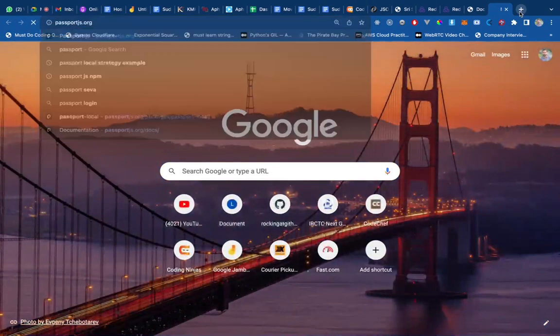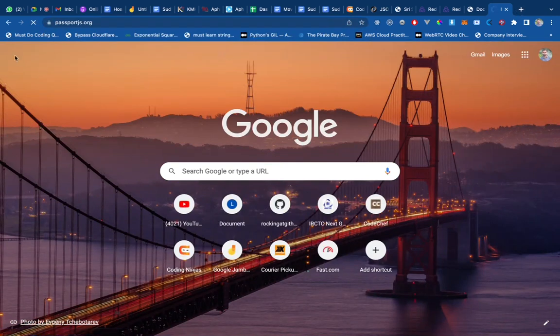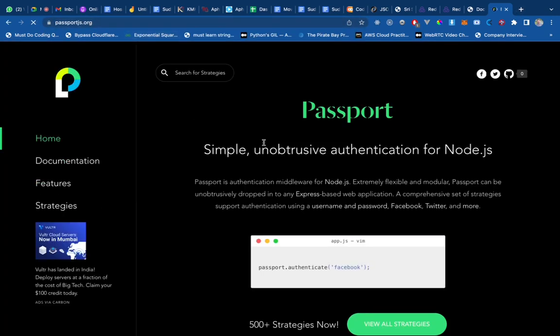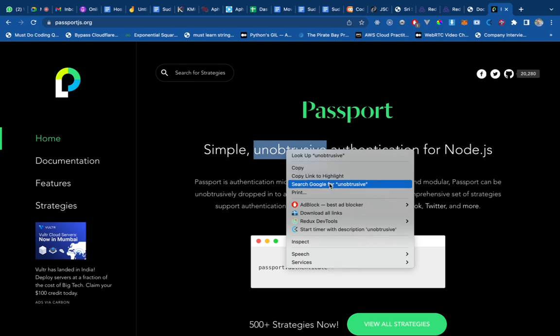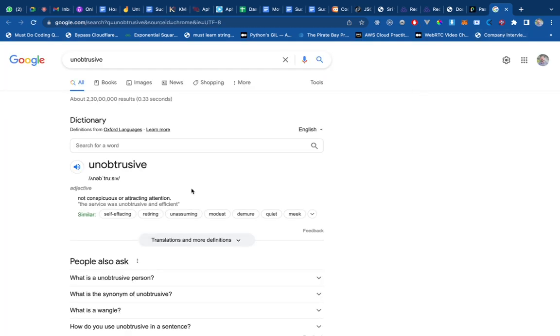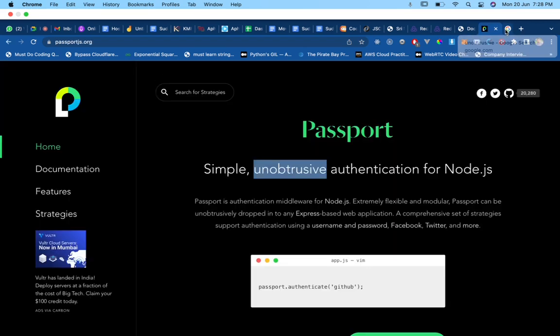Let's see, passportjs.org. Simple, unobtrusive authentication for Node.js. What is this unobtrusive? Attracting attention, or something, I don't know.